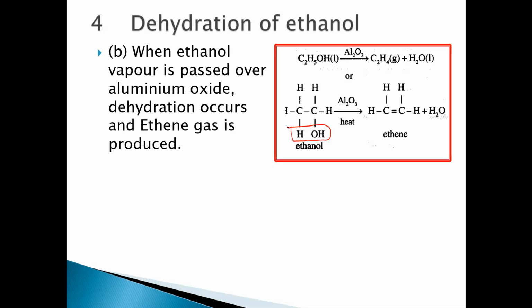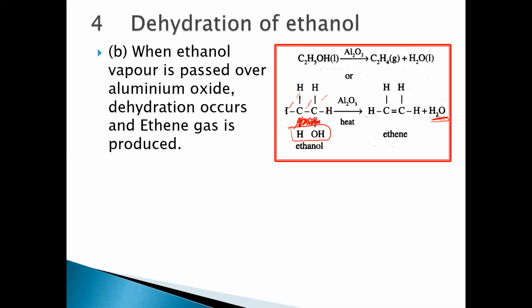So let's say here the teacher took out the water already. That means there is no more bond here because water came out. H2O is out. Now let's look at the carbons here. Do they have 4 bonds? 1, 2, 3. Only 3 bonds. Look at this carbon here: 1, 2, 3. Only 3 bonds. Something is wrong, it cannot be.